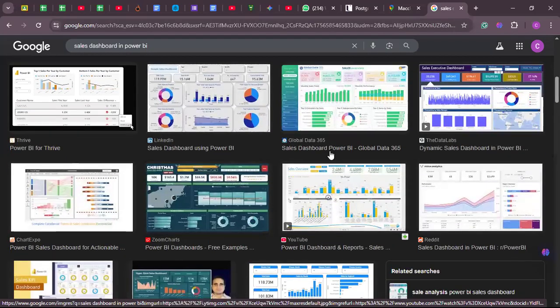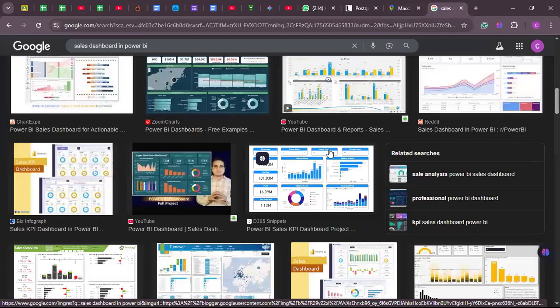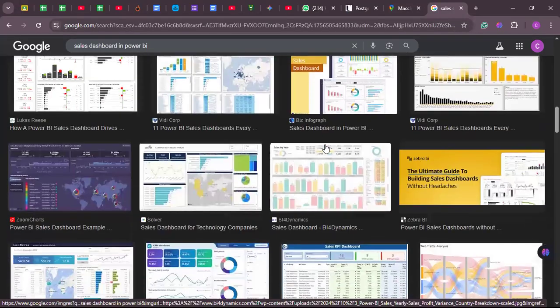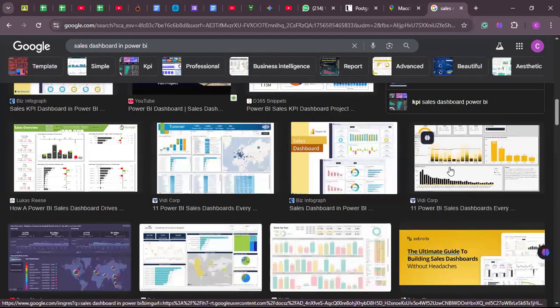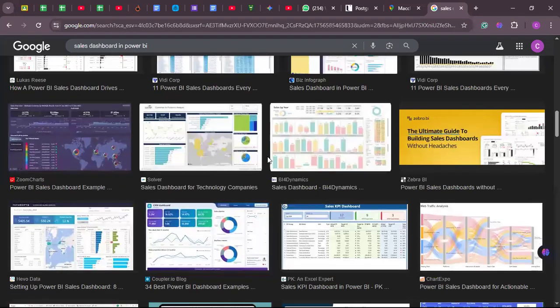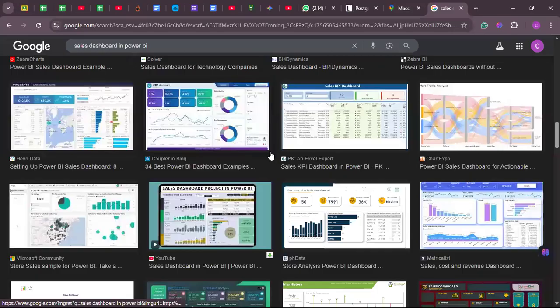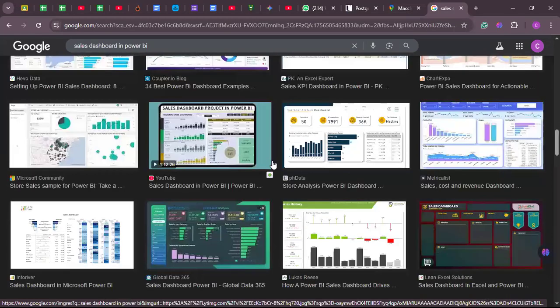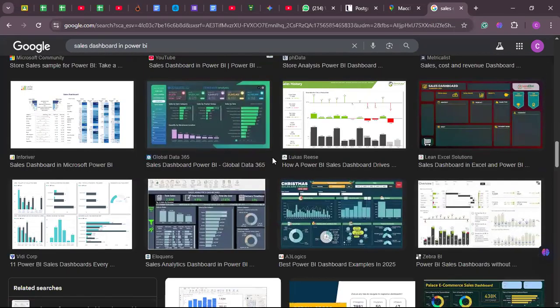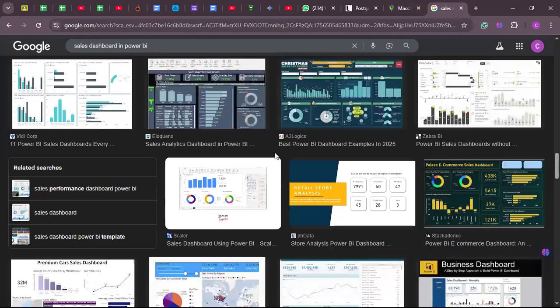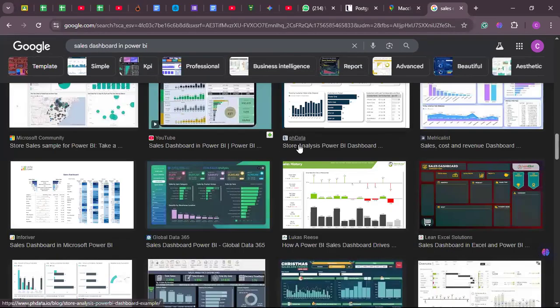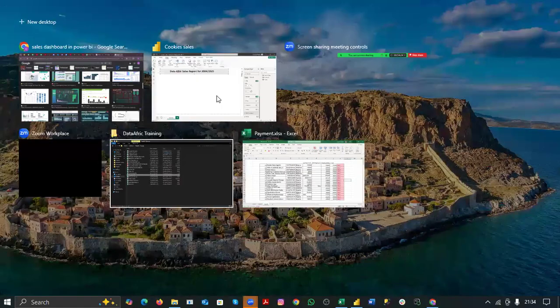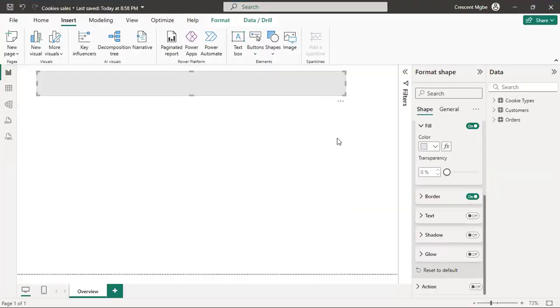So coloring is a problem in most dashboards that you see. If you want to maintain yellow, you maintain yellow. Just make sure you're mindful of the colors you're using, so that your audience will not struggle to read what you've done, your work. So you have to be mindful of color.